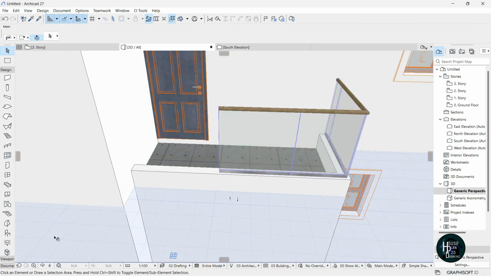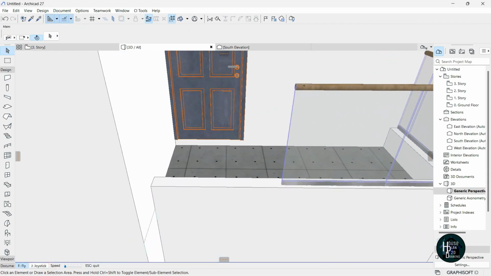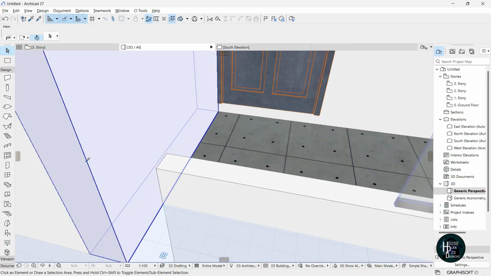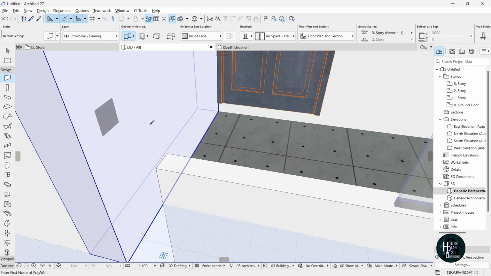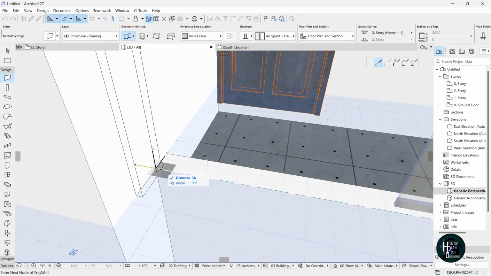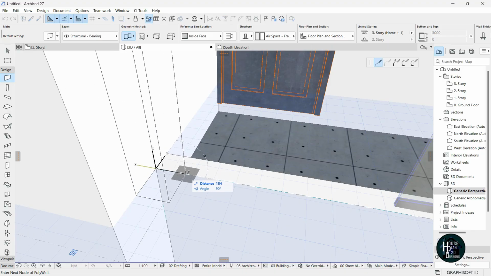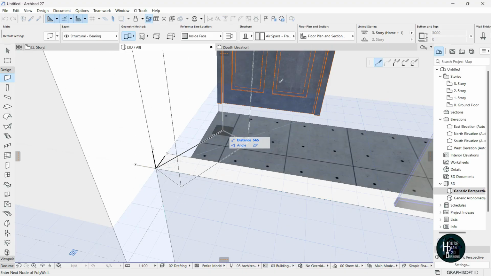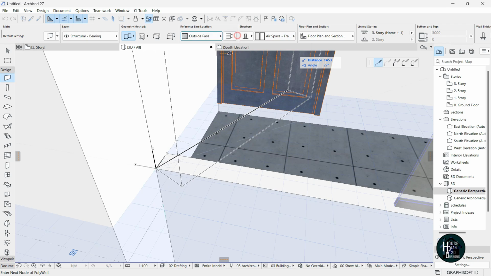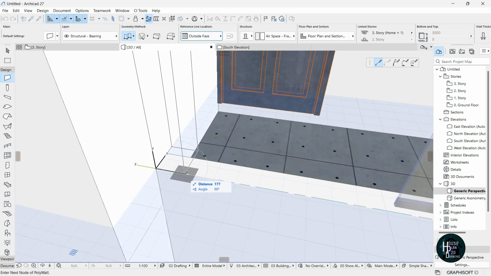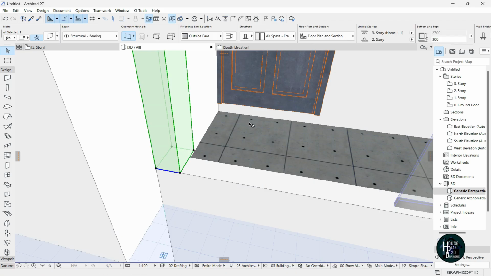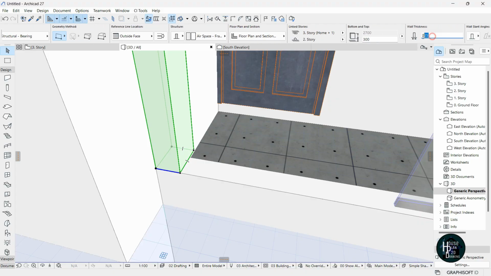Okay, so the next thing you want to do is to hold Alt and select maybe one of all these walls, click on it, click this edge here, and just make sure if it's starting at this side, you want to make sure it's starting at the other side. So click this and change it to be the outside surface, then give a distance of 150. Click enter twice, click this, and let's reduce this to be 150 since this is 150. So let's scroll here and let's change this one to be 150, then click enter.